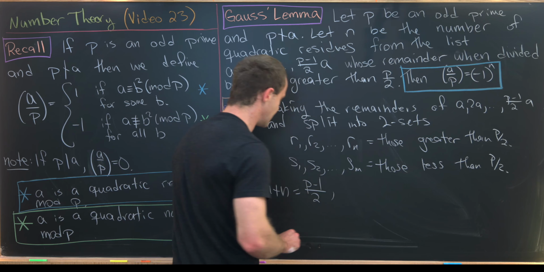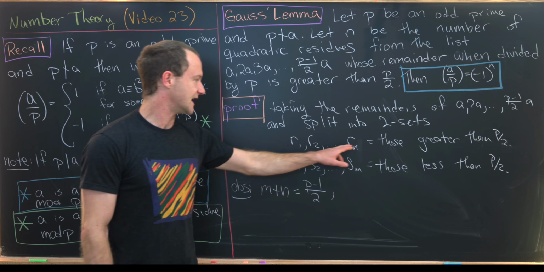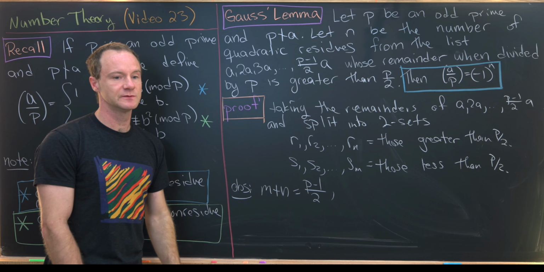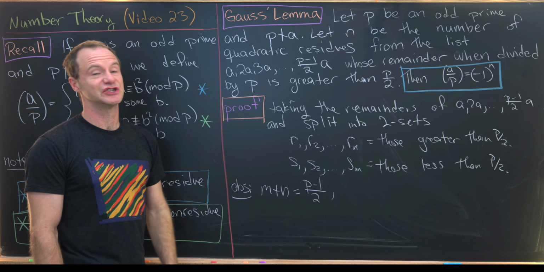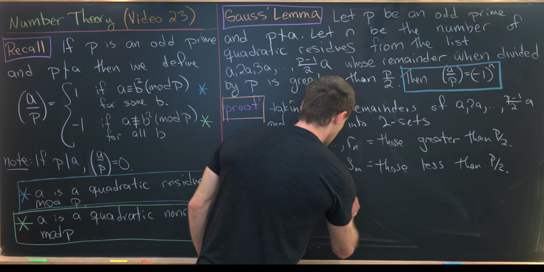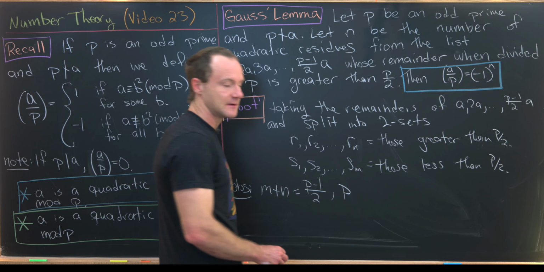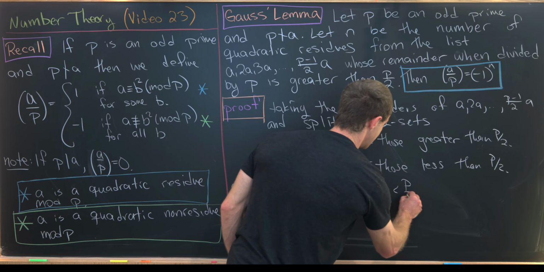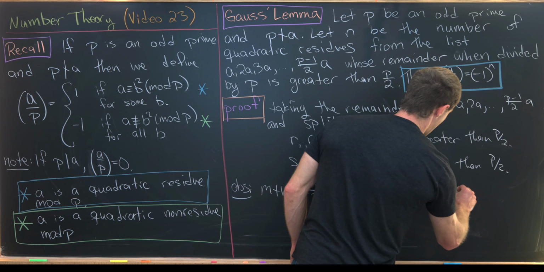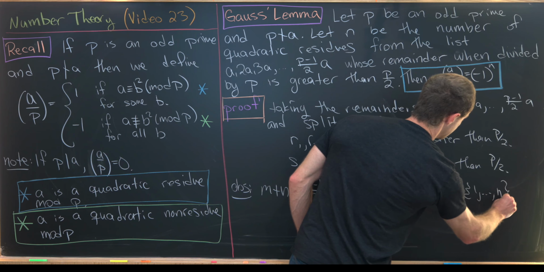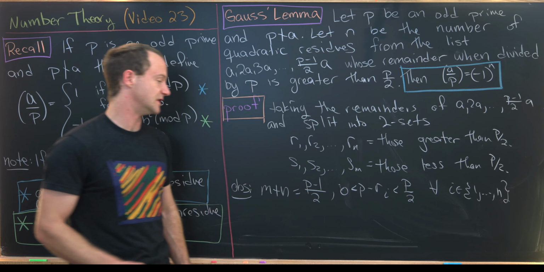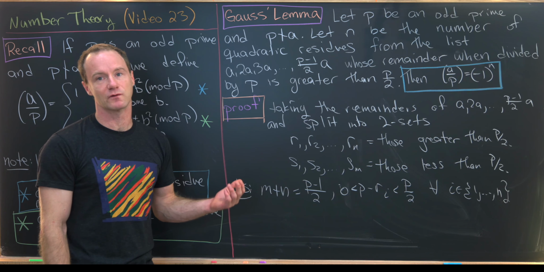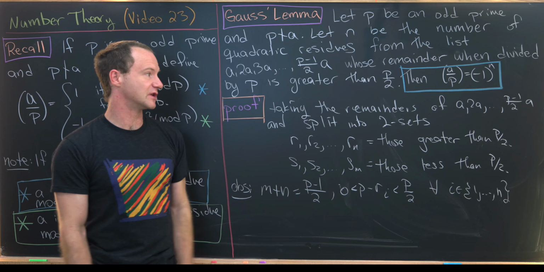Okay, great. Another thing that I want to notice is that we can exchange these remainders R1, R2 up to Rn, which are greater than p over 2, for a set of remainders which is less than p over 2. And we can do that by subtracting them from p. So we'll say that p minus Ri is going to be less than p over 2, and that's going to be true for all i from 1 to n. And just to point this out, they're also going to be greater than 0. Well, why is that? They're greater than 0 because we can't have remainders that are bigger than or equal to p, given that we're dividing by p.